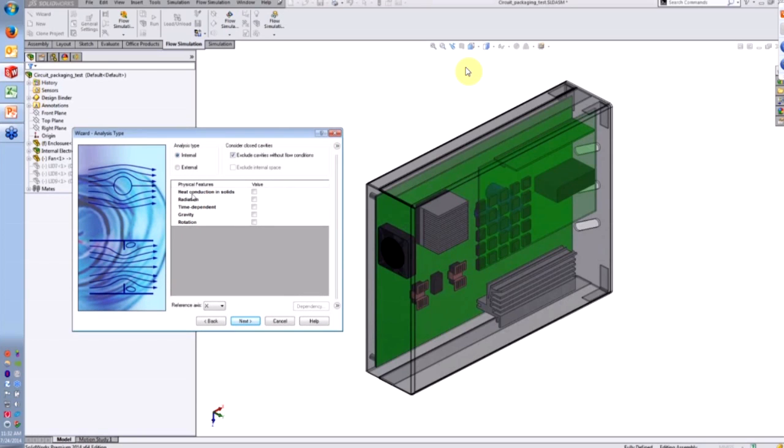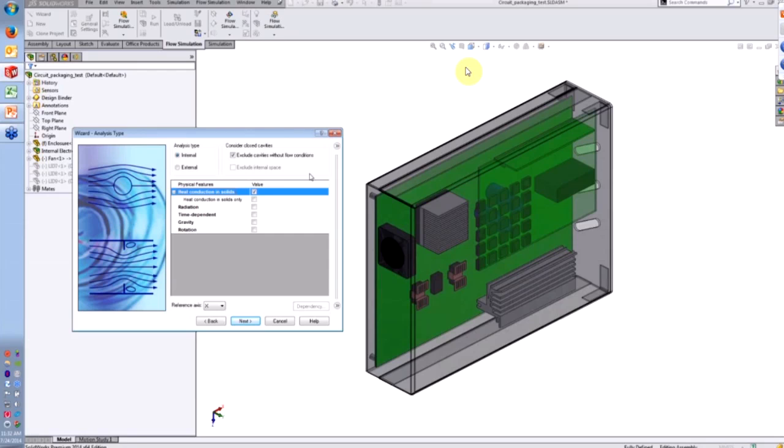As far as these physical features go, if I want to know what the temperature in that chip is going to be, I need to make sure to check this heat conduction in solids box, which will automatically do all of the thermal calculations both inside the solid material and between any of these parts and the fluid that surrounds them. So it's not necessary to export any of this to another thermal study later.